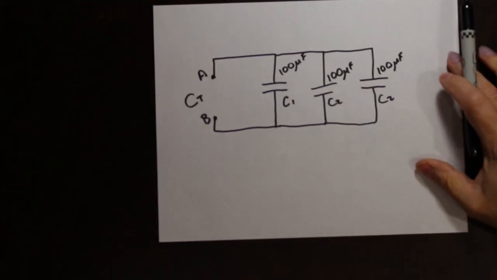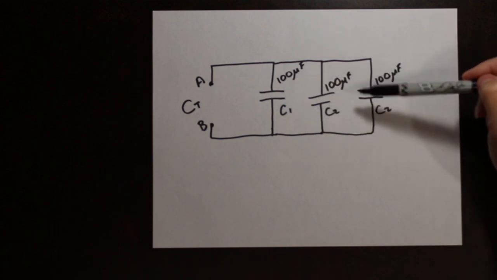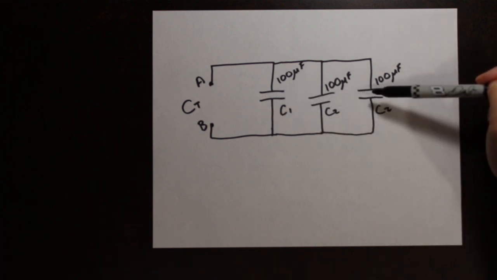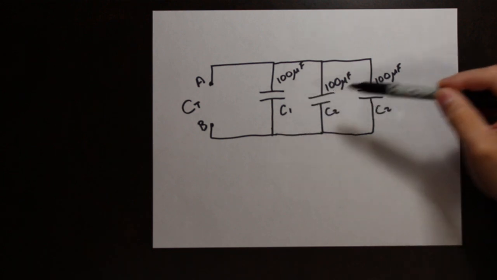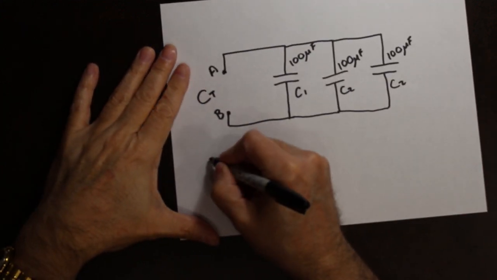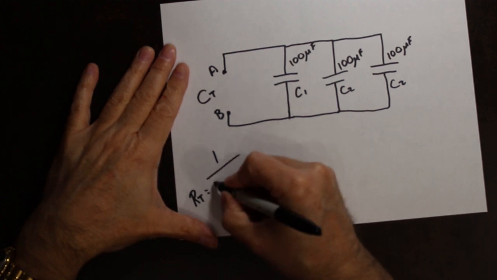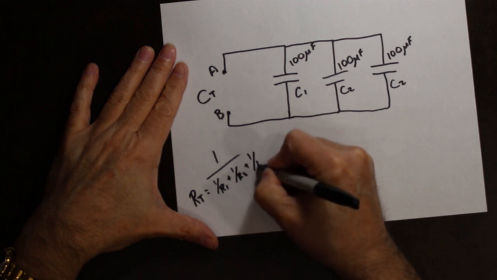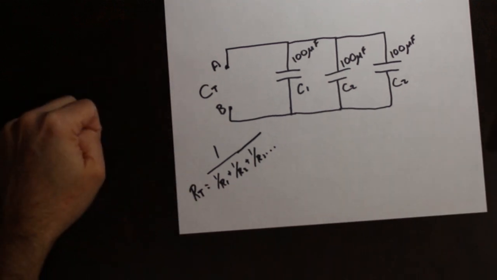Now, we know from our study on resistors that if we place resistors in parallel, the total resistance of the circuit goes down for every resistor we add. And we know from previous discussions that R total of a circuit is equal to 1 over R1 plus 1 over R2 plus 1 over R3, etc., for a parallel circuit.